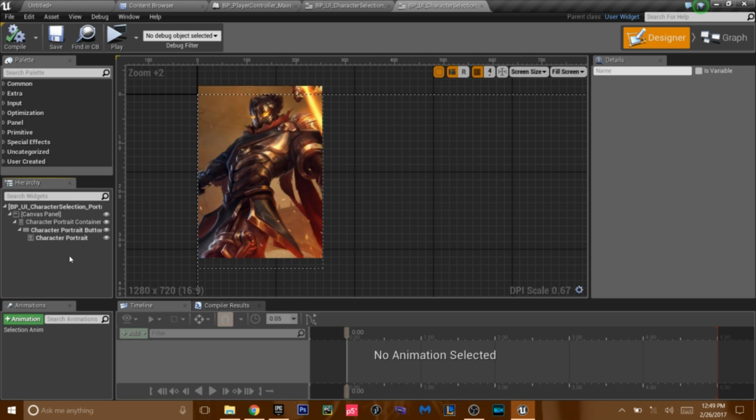And now we basically need to set it up so that when we hover over it, we play the animation, and when we unhover, we reverse that animation. So let's select our button. Let's do on hovered, and also unhovered, I should say. Now under animations, we have our selection anim. Pull that out and do play animation. Play mode forward, start at time 0 is fine. Number of loops to play, just 1. Playback speed is 1, that's fine. And then on unhovered, we do reverse. This should be enough for us to check it out. So let's compile and save.